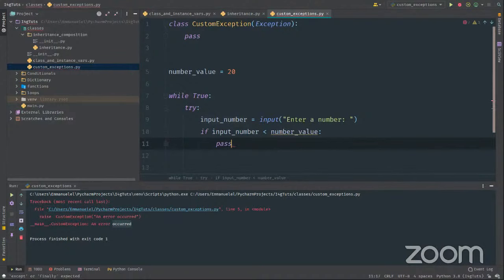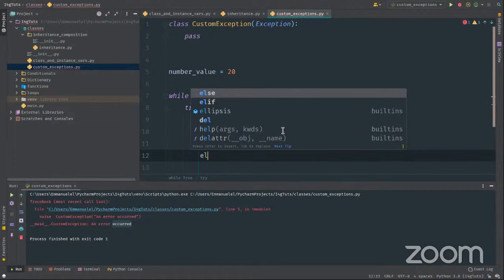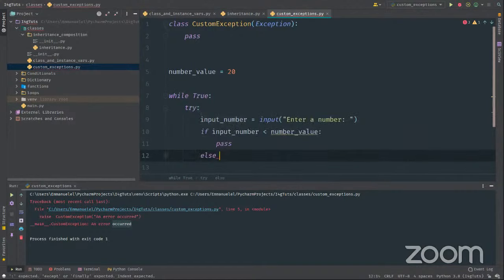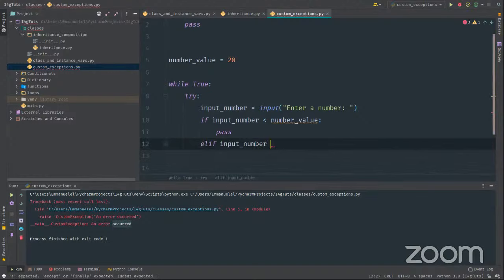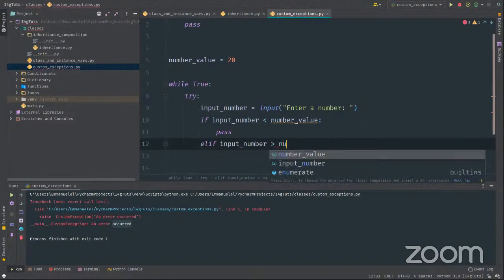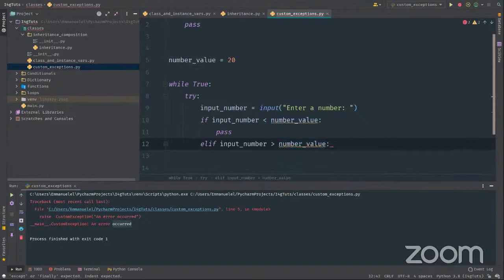Let's do a pass first. Then we can now say else. We can now say else if input number is greater than the number value. We can now say we would raise exceptions for this.